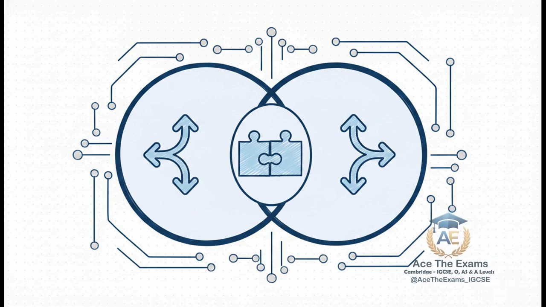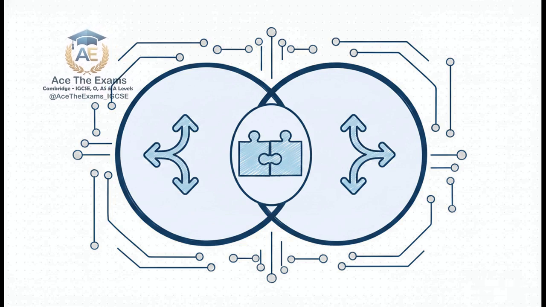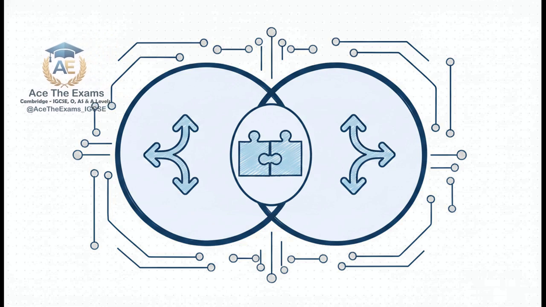To get the marks, you must use clear comparative connectives, like whereas, on the other hand, or similarly. For example, you should write something like, both circuits will yield a positive output if either initial condition is met. However, Circuit A requires far fewer physical logic gates, thereby significantly reducing processing latency compared to Circuit B. Do you see the difference? That is a true high-level comparison.